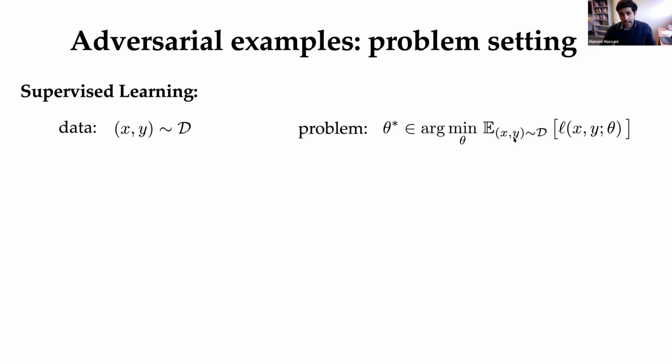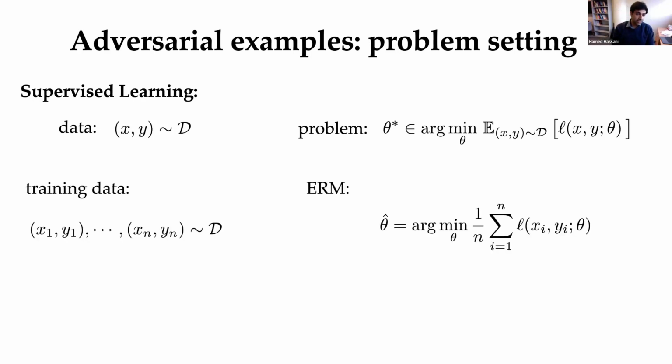Now, in practice, we don't have access to the distribution of the data. Instead, we have n, let's say, data points, which are typically assumed to come IID from this distribution D. And the method of choice here is to relax this expectation to the so-called empirical risk minimization objective. Essentially, we relax the expectation to the sum over all the training data points. So theta hat that you see here is called the solution to the ERM problem or the ERM objective, which is essentially the best fit to the training data that we have.